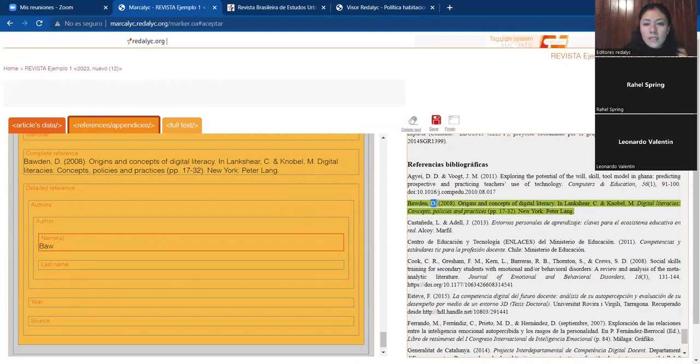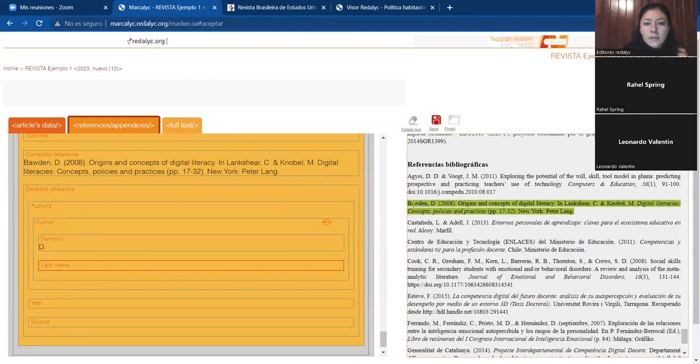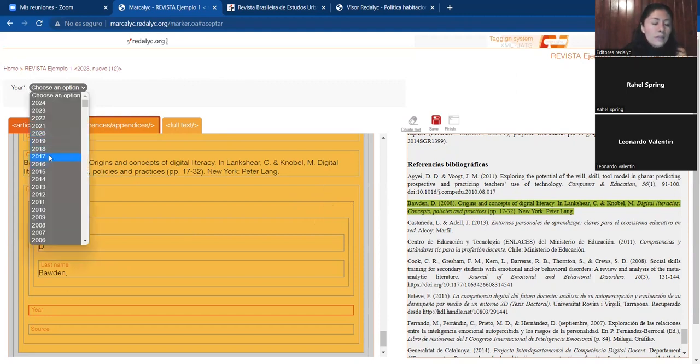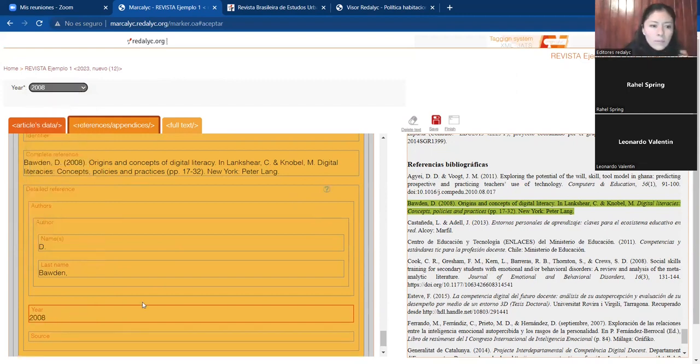In this case it is D, and the last name is Boden, because this is how the APA style works. Which is the year? We see that it is 2008. Now we have the correct year.